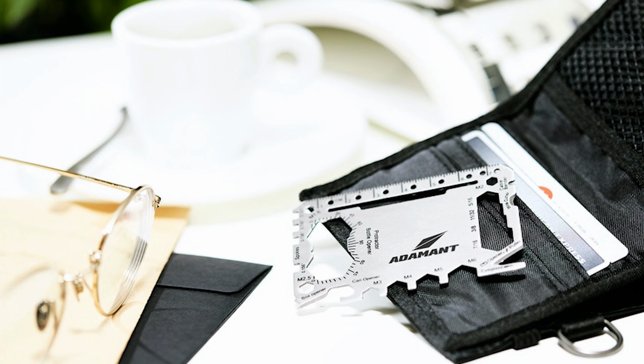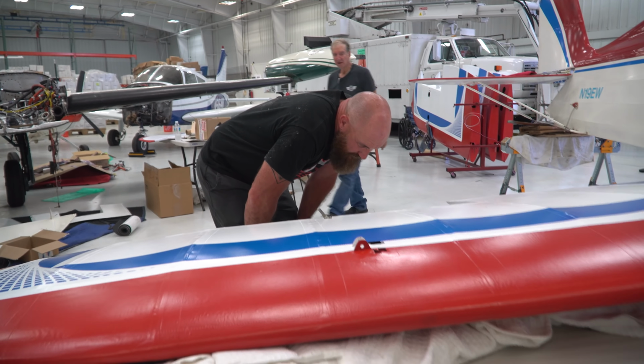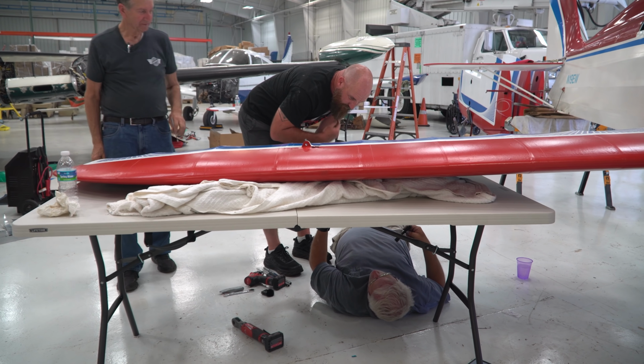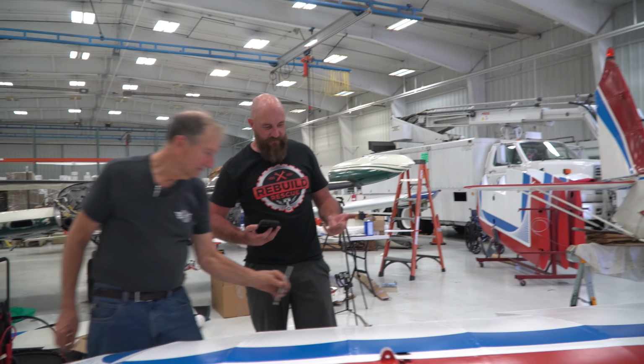So it's just like a credit card. Look at that, it's just like a tool card. It measures everything for you. It'll do nuts, it'll do bolts. No, that's actually pretty cool. You can have it. I got it for a cent. It was like a penny. That's nice.